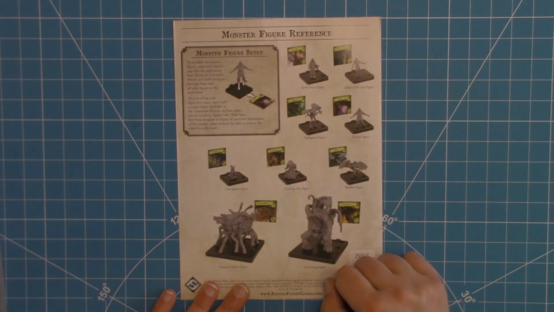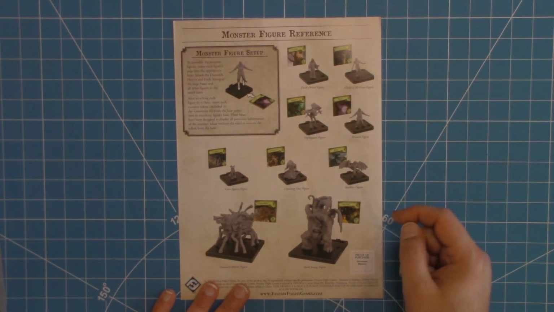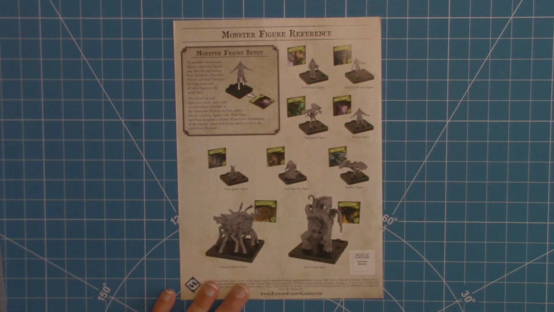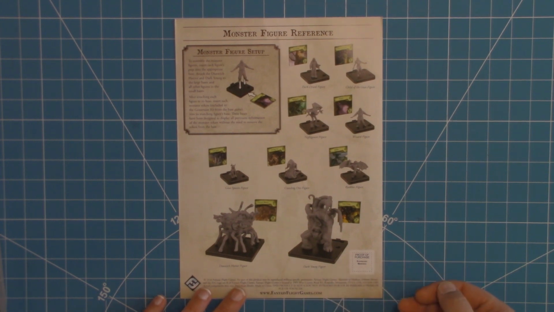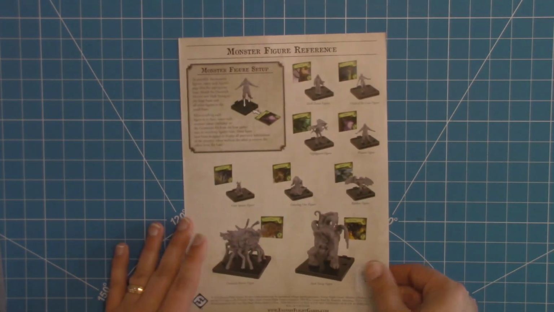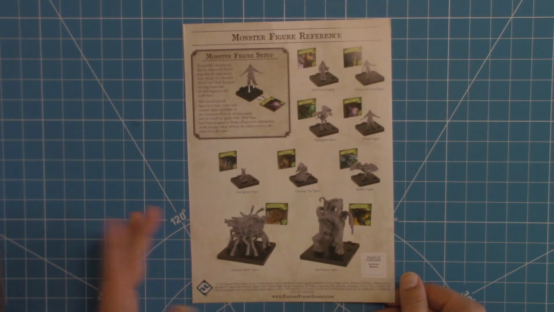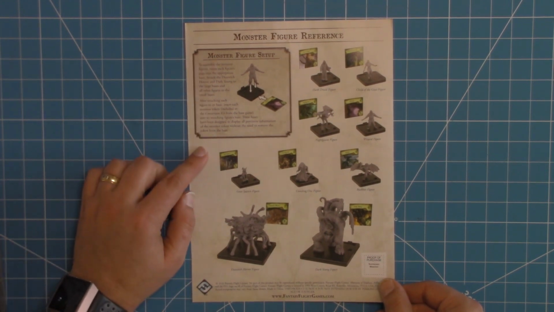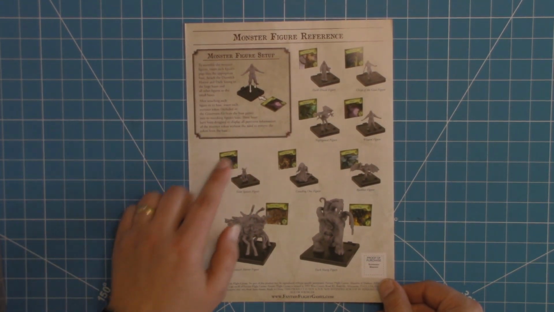Then all of the, see, there's a lot more than what I assumed from the back. 1, 2, 3, 4, 6, 7, 8, 9. So it looks like there's 9 new monsters. So a total of, what did it say, 15? So 15 in total, 9 new ones. That is absolutely fantastic. I love that. And then of course, it tells us how it's used and everything like that.